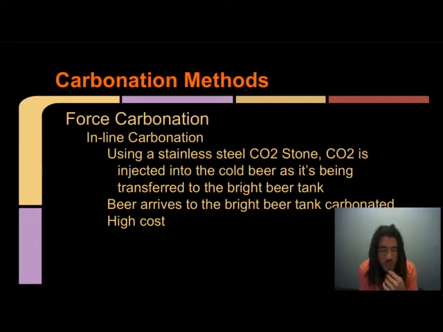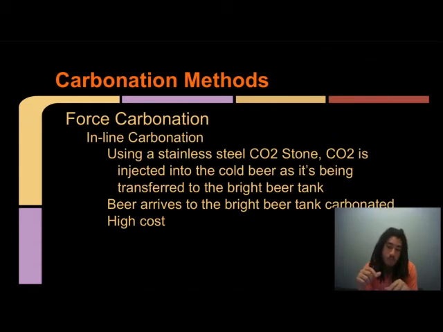You can still do it at a relatively lower cost if you're using, for example, a spunding valve. I know Coppertail in Tampa does this, where near the end of fermentation they'll spund the CO2 that's coming out of the fermenter. Essentially what that means is you set the gauge so the CO2 doesn't actually release until it gets to a certain pressure. So you're using the natural CO2 during fermentation to partially carbonate the beer.